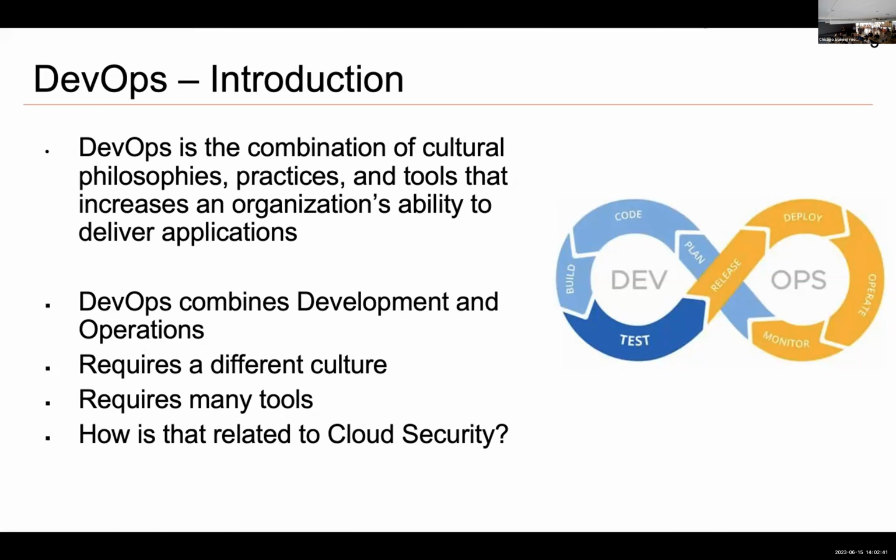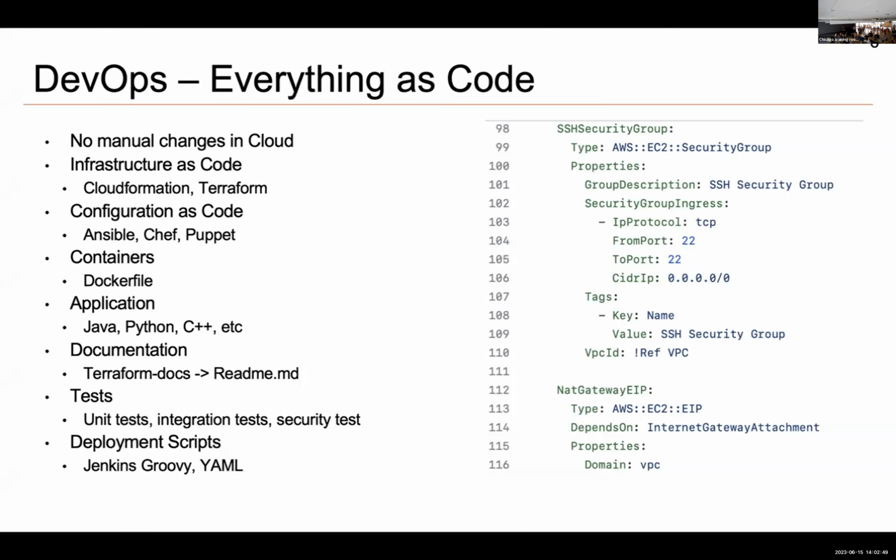The question is, how is that related to security, and specifically to cloud security? To answer that, let's look at one of the major changes when it comes to security. Anyone here from a strictly security background? Are you familiar with how security people hate code? I used to hate code, right?